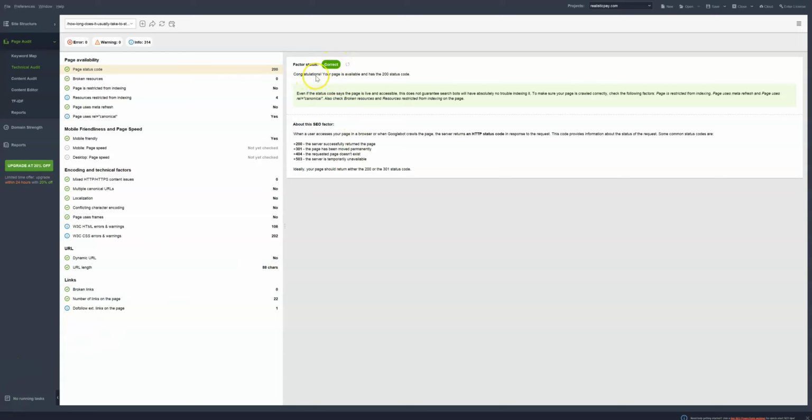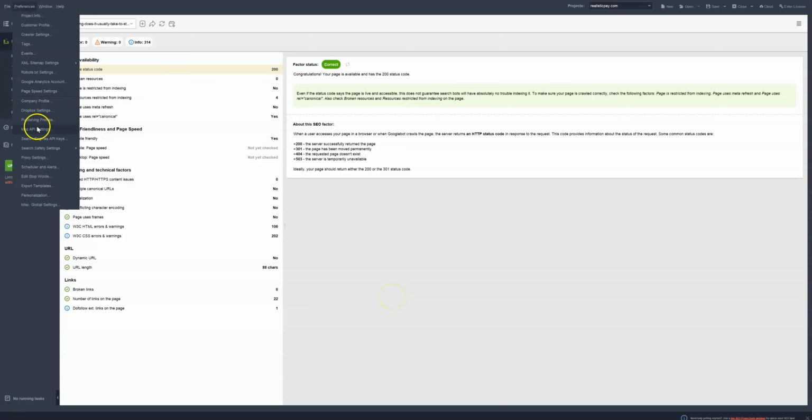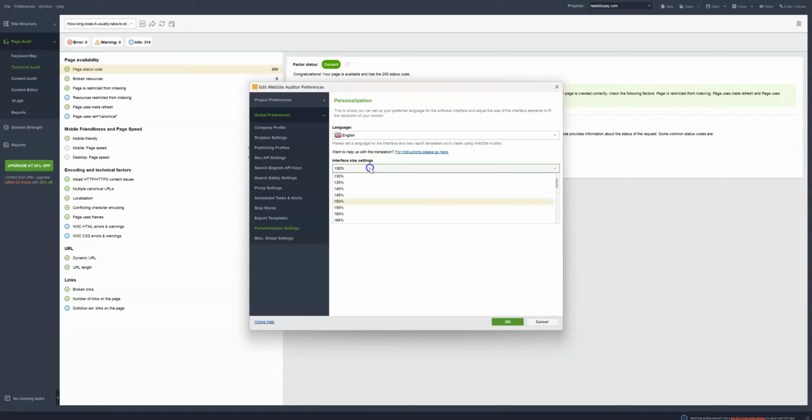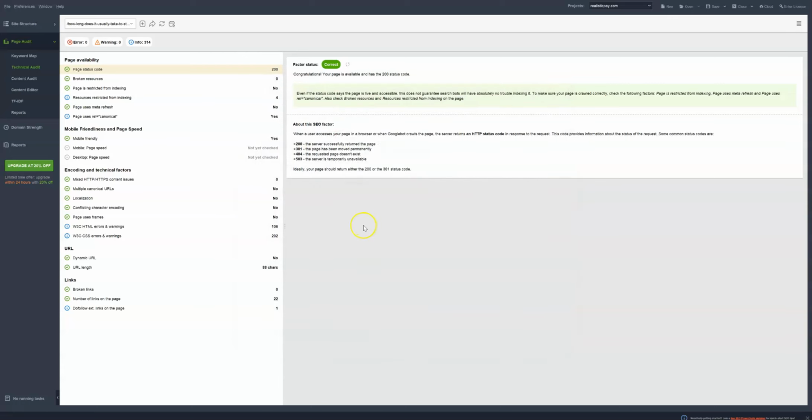We're at 100%. Congratulations. And one other critique is that I can't zoom in the app. So you have to go up to preferences, and you have to go to your personalization. And then if I wanted to move this, I'll show you guys. If I wanted to move this to 200%, it's going to tell us that we have to restart the application. And so I'm going to cancel right there. And that's a little annoying, but once you get the right size, it'll just open up at that size on your computer every time. I just wish this was a little bit more zoomed in for you guys.